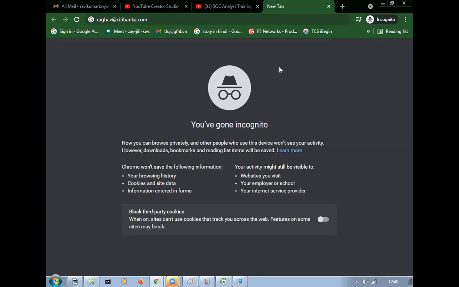Spear phishing means exactly trying to identify one person, like Raghav, and targeting him. I know there is one person reporting to Raghav, and I'll send mail to that guy directly. So I have targeted one person. It's not random.